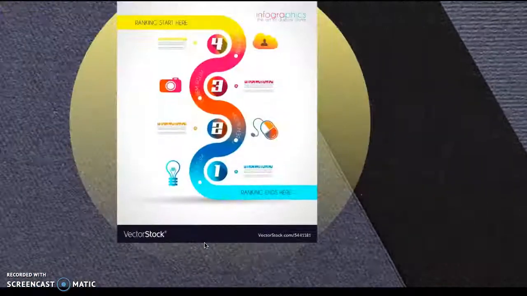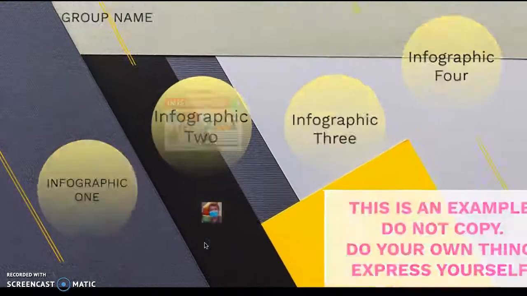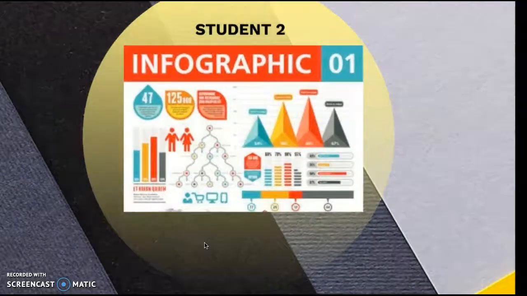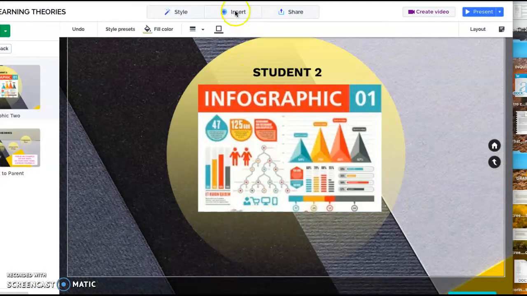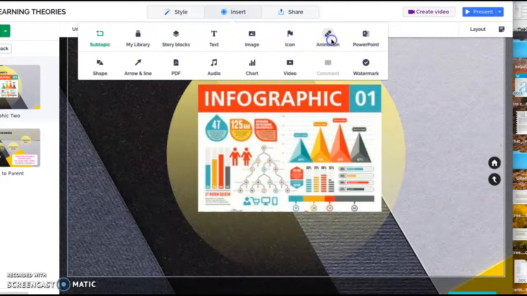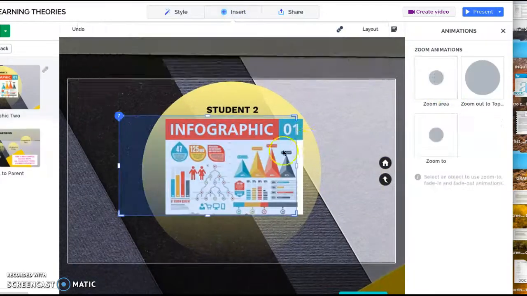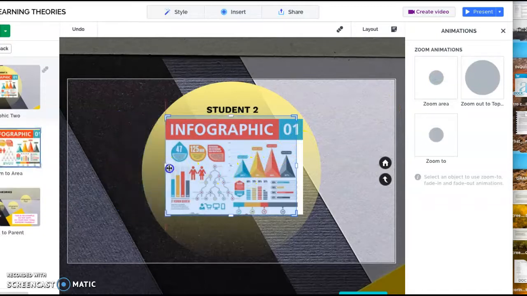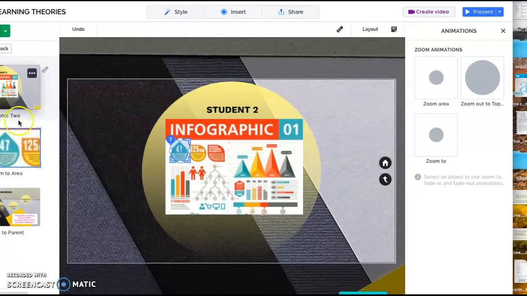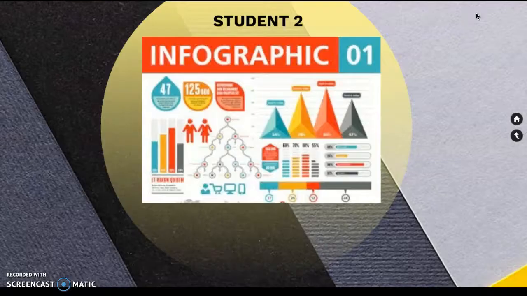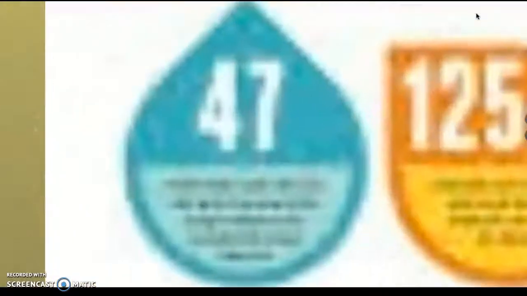So now it's going to go into the infographic, and if we go back into the editing here, for example, in this infographic, we can add a zoom area. If I want to zoom in on a particular piece of the data, let's say it's small writing, we want to go in on this 47 right here, we can resize the zoom area, and you'll see now it's going to zoom to that area after you're in here, and it kicks it in.